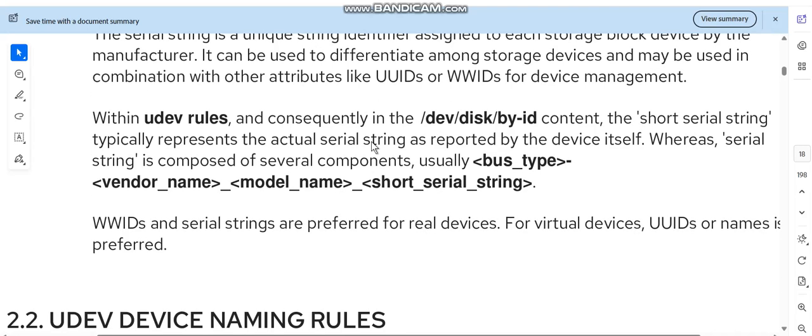Within udev rules and consequently in the /dev/disk/by-id content, the short serial string typically represents the actual serial string as reported by the device itself, whereas serial string is composed of several components, usually bus type-vendor name_model name_short serial string. WWIDs and serial strings are preferred for real devices. For virtual devices, UUIDs or names are preferred.